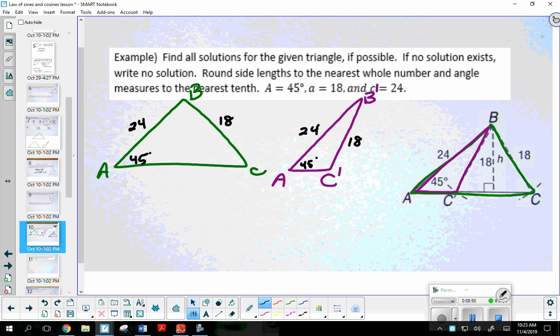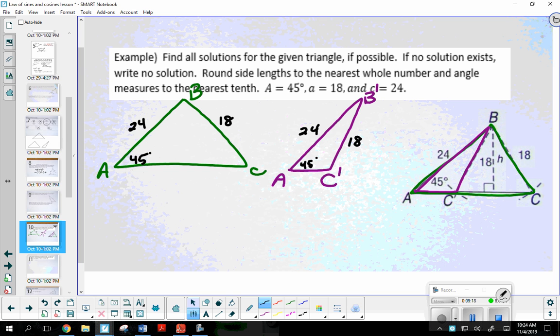Okay. Well, here's the nice thing. Once you get to this point right here, it's just like everything we've been doing last week. All I want to do is find the missing side lengths and the missing angles. Okay, so let's start with triangle ABC, the green one. Where should I start, and what can I use? 45 and 18. Okay, what about 45 and 18? That creates a pair. So you can use 24.